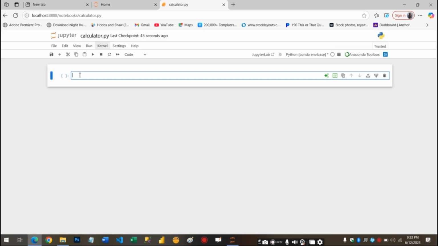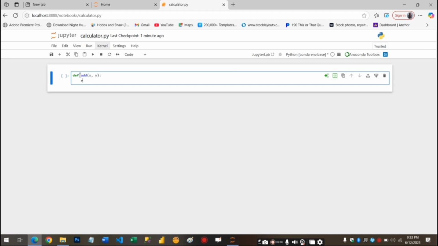Okay, so we are going to start by writing 4 functions, one for each operation: add, subtract, multiply, and divide. So I'm going to say def add in brackets x comma y, return x plus y.